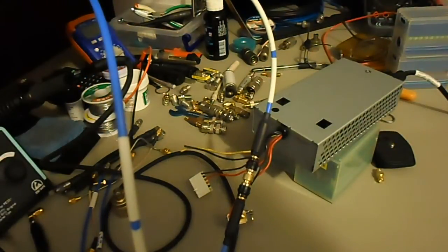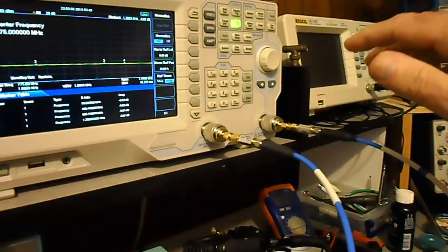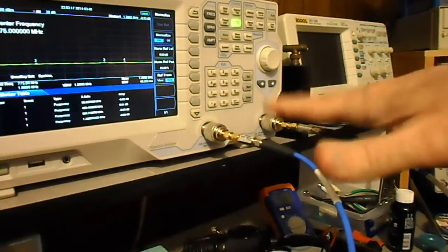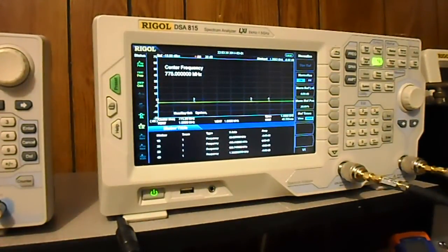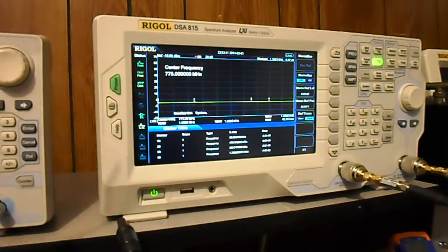I've got a couple of 6 dB attenuators just to help with impedance matching, because this analyzer doesn't have port impedance correction — as I was told when I was doing attenuator testing. I've applied that same principle when testing other units like a preamp. On screen it's already normalized, and I've set up a marker table at the same points as on the manufacturer's data sheet so we can compare.